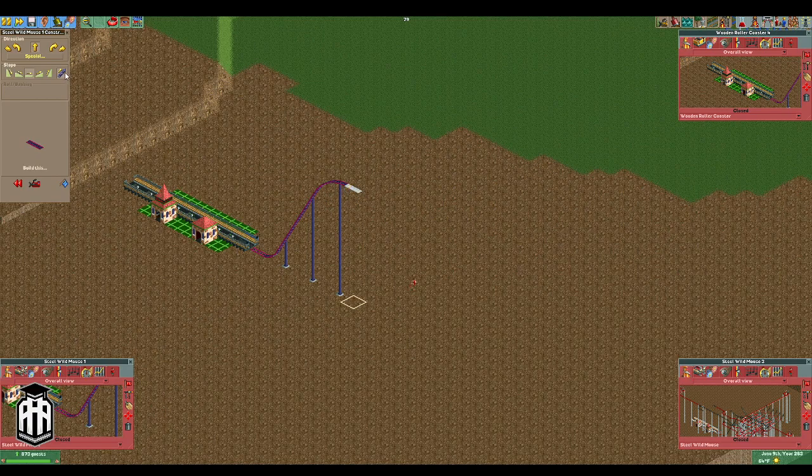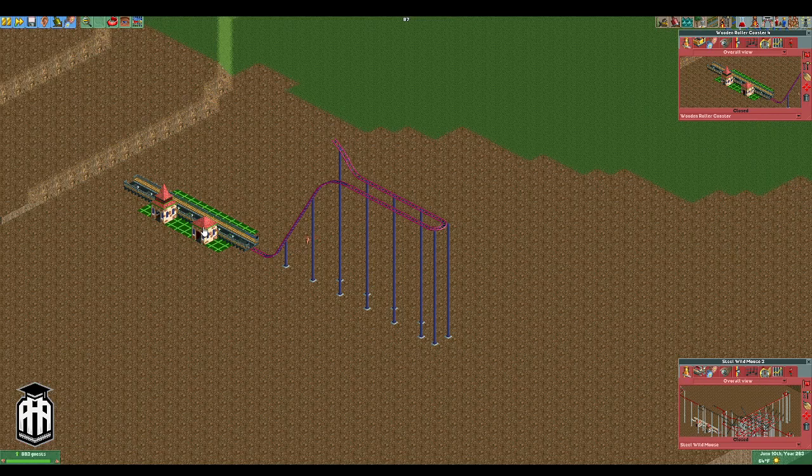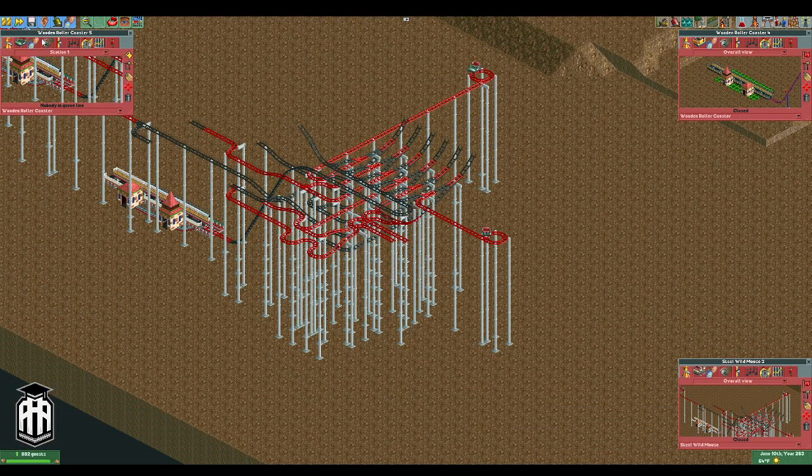Okay, so with that lift hill turned off, reminder to turn it off. 1, 2, 3, 4, 5, 6. Turn. 1, 2, 3, 4, 5, 6. Steep. Oop. No, back it up. Steep up, and then shallow to stop. Okay, so let's go ahead and get this set up.